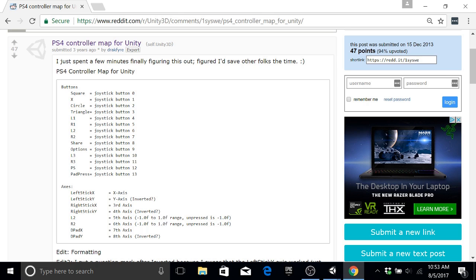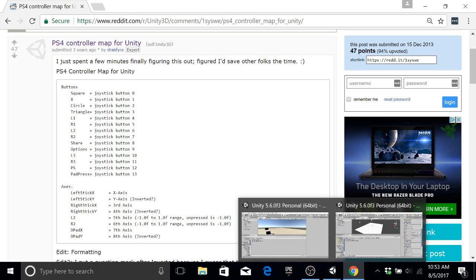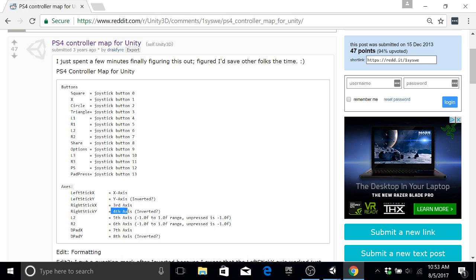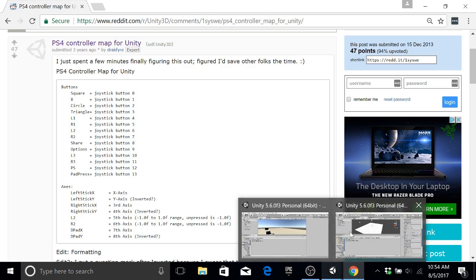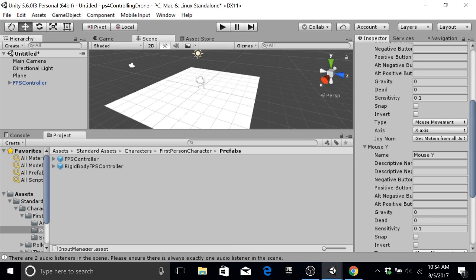The rotation for looking around is going to be the right stick. So it says it's the third and fourth axis. I found it's not actually the fourth, it's the sixth axis. So go into Unity.